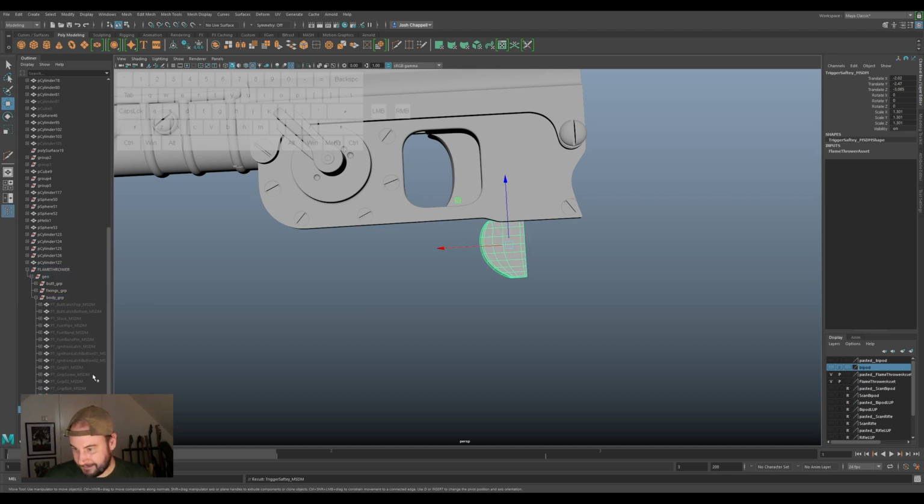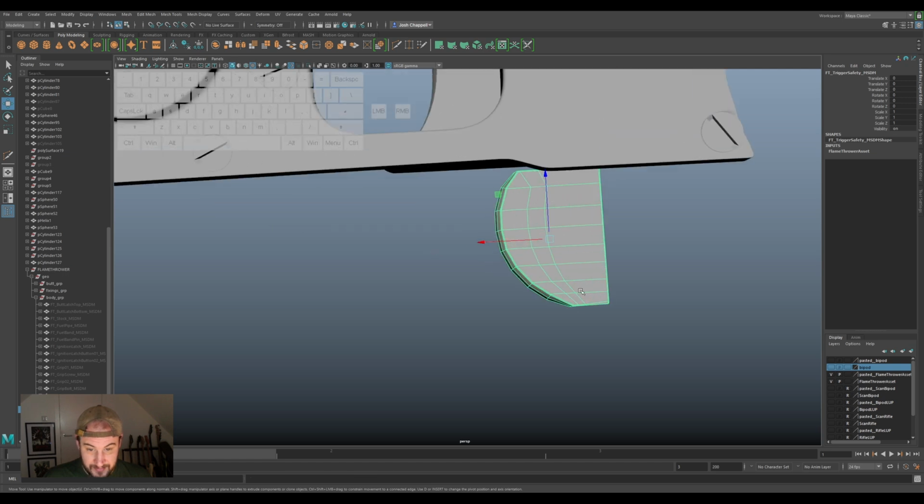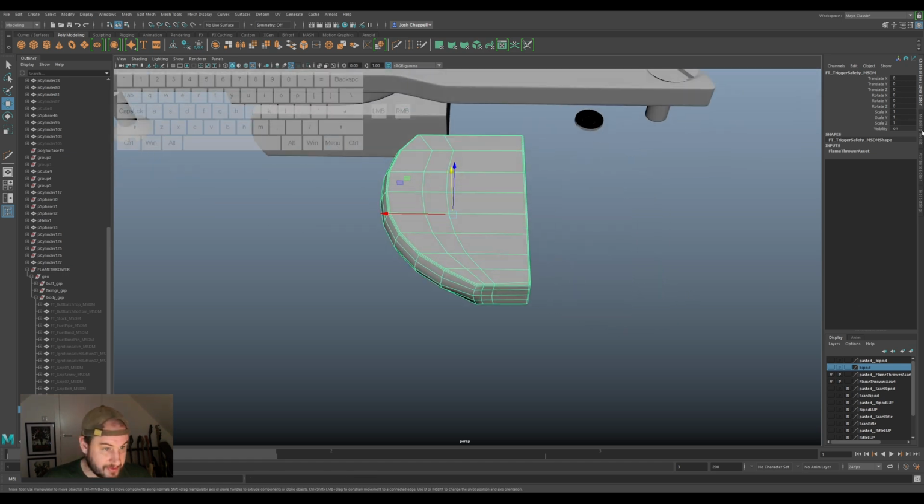Shift P. So freeze transforms, delete the history. Yeah, my spelling is not that great. I probably don't need to, but I will.